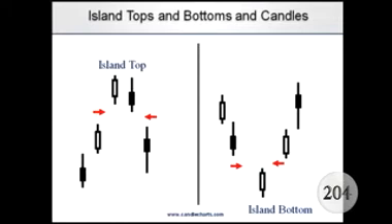Island tops and island bottoms, great in Western technicals. The market gaps up and gaps down. And what we're going to do here is, once again, getting a jump on the competition. So, with an island top, to refresh your memory, the market makes a gap higher and then gaps down. It could be one session, it could be numerous sessions, and it looks like an island surrounded by water. And an island bottom is the flip side. Now, in Western technicals, and I like islands, they're really good longer-term signals.